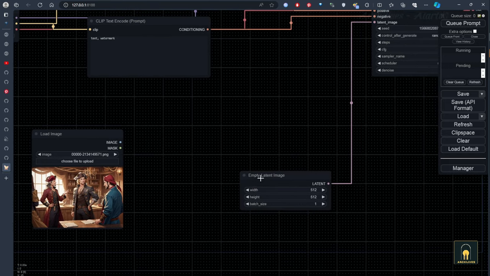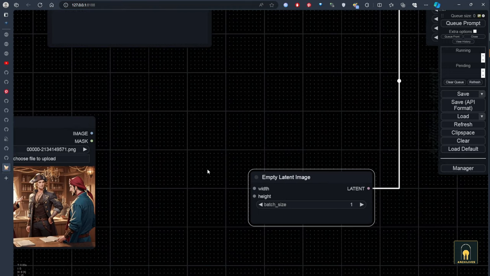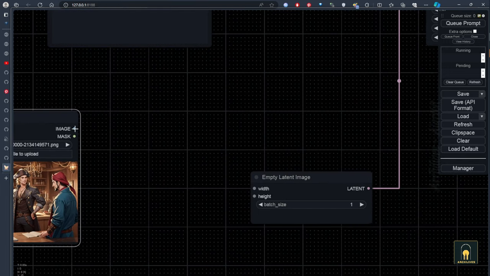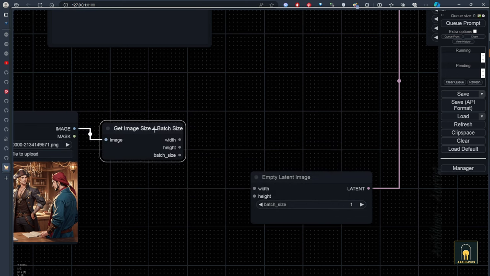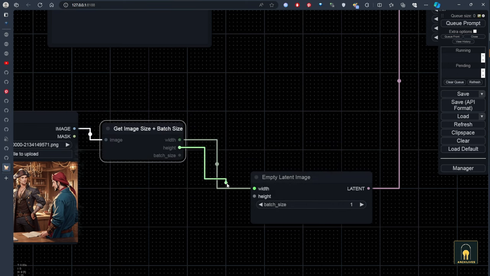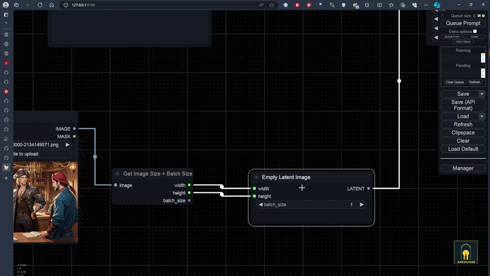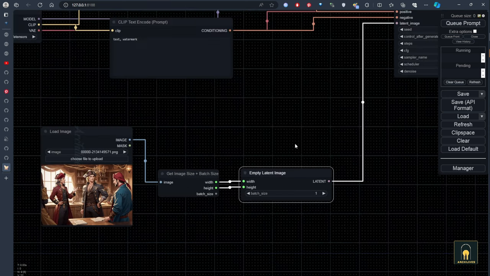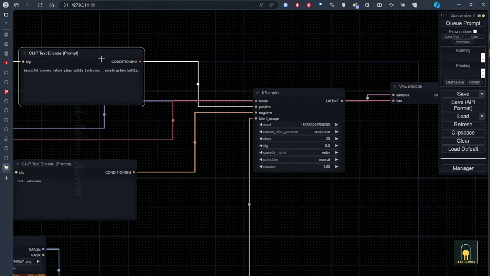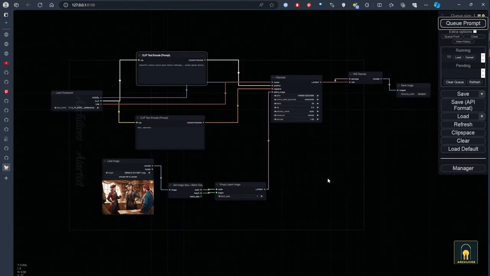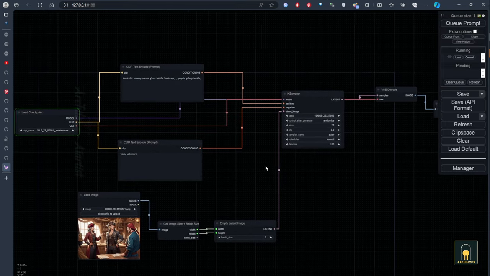First, you need to prepare an image that you want to edit or render. I use the default nodes already set up by ComfyUI. Then you call the Load Image node, and you can drag your image into it. To ensure that the edited image does not deviate from the original dimensions, I call the Image Size node to obtain those dimensions. Now, I will generate to see if the dimensions match the original ones for verification.